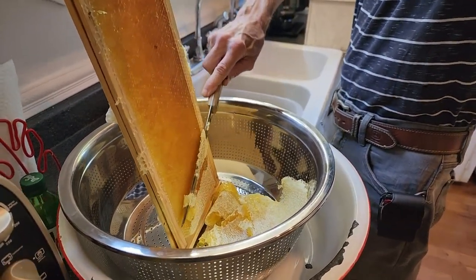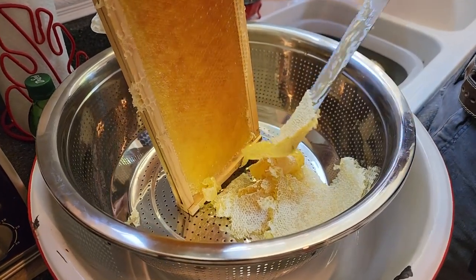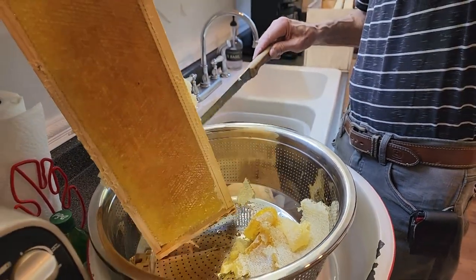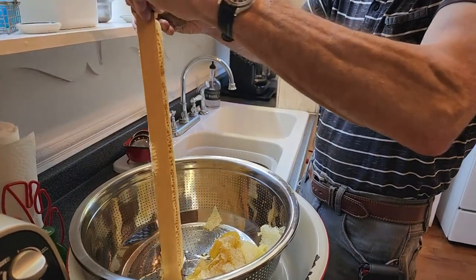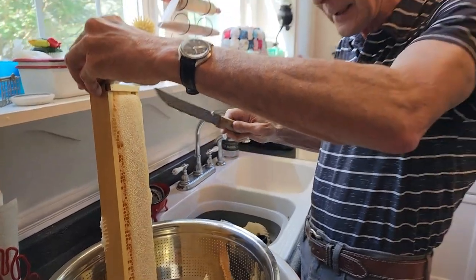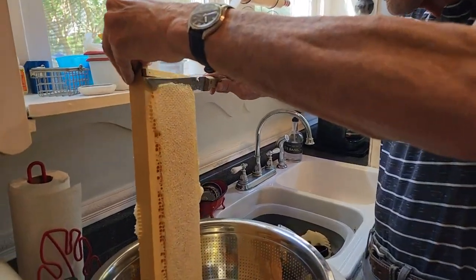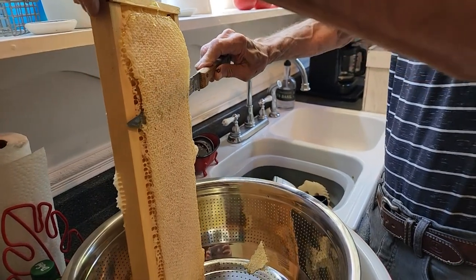Now, Dad, I did have one question that I thought some people might be interested in. There's no chance of little baby bees being in these frames, right? Absolutely not. I have a queen excluder that keeps the queen down in the brood box. So there's no way she can get up here to lay eggs in the honey. So no little baby bees were harmed in this process. No. I don't harm my bees.